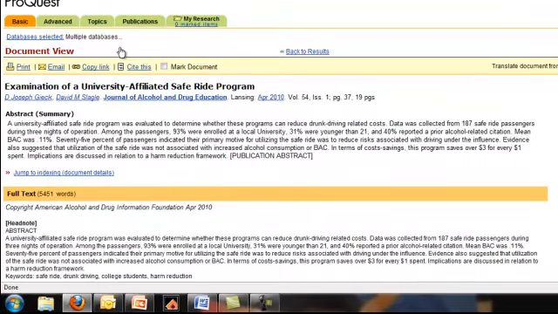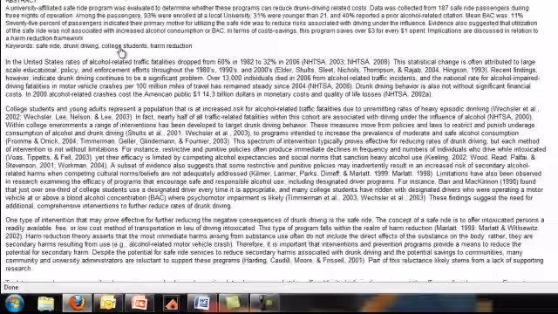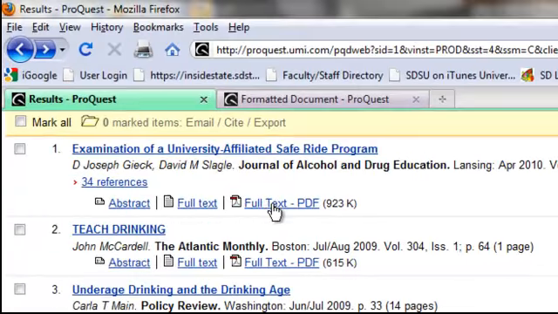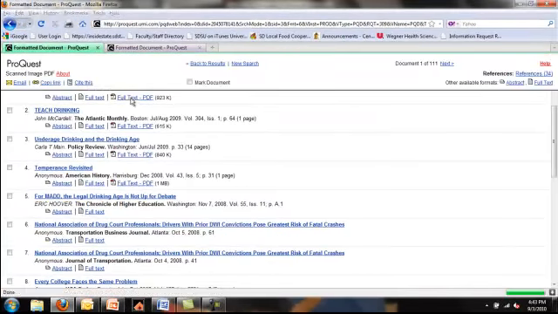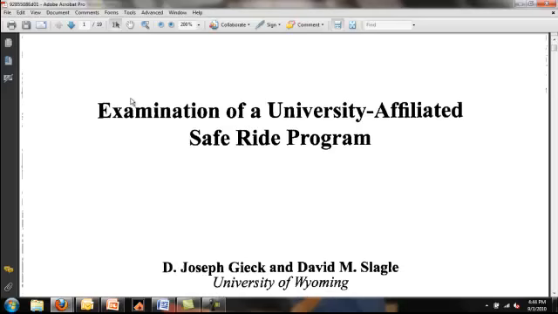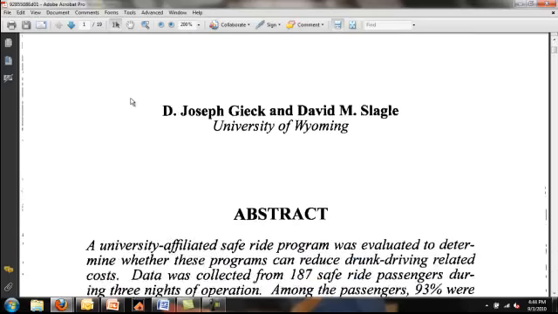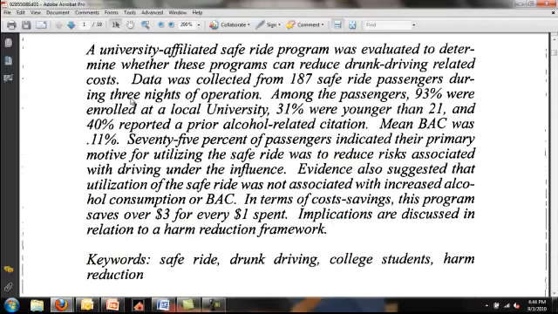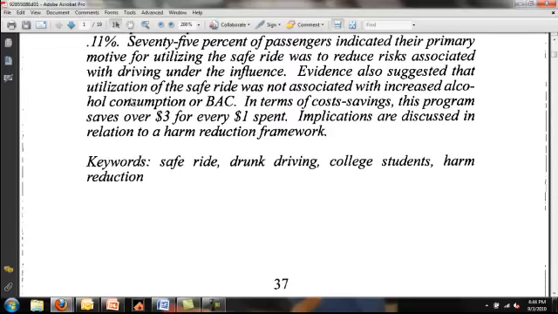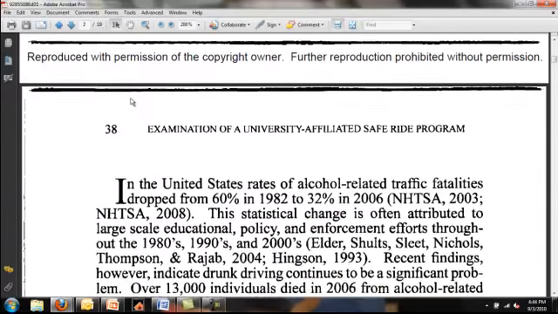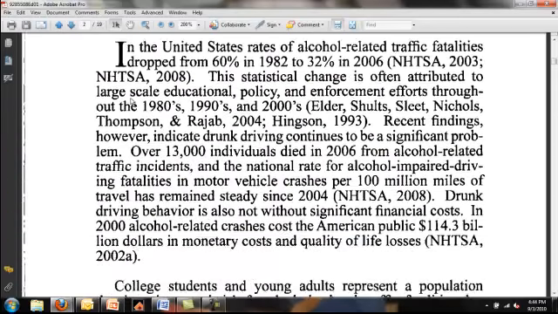This looks as if the article was retyped for the database. I recommend using the other type of full text whenever possible. This is a PDF file. This looks like it was scanned or photocopied from the paper edition. The advantage of this is that you do not lose any formatting that the journal used to make the paper readable. Also, citing is easier because you know what page your material is on, and if you want to paraphrase or quote, that's important. You don't always have a choice of type of full text, but when you do, PDF tends to be better.